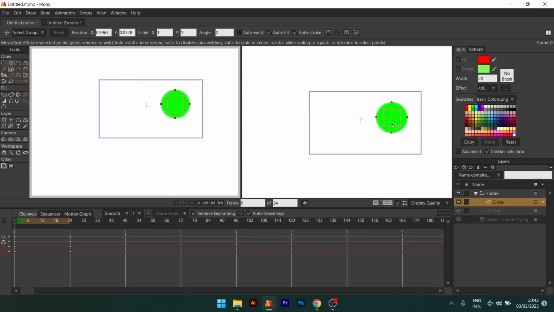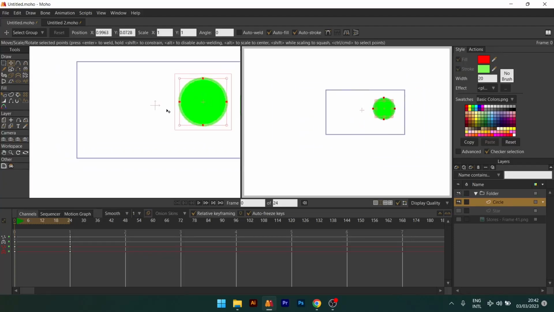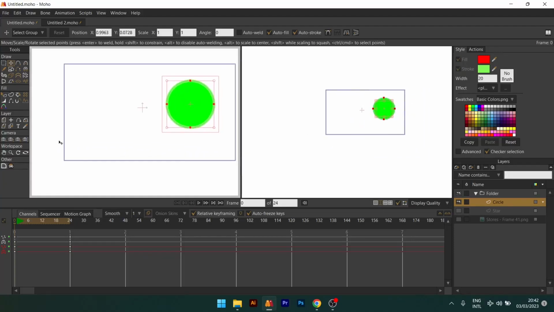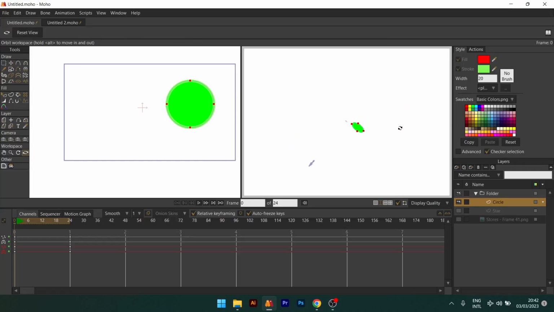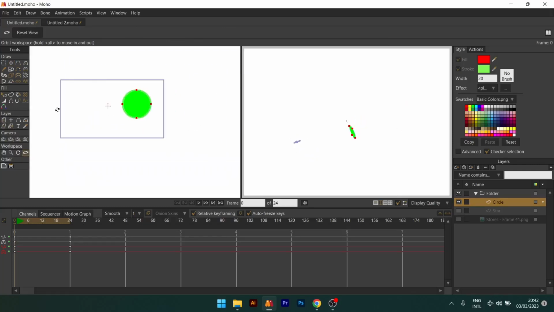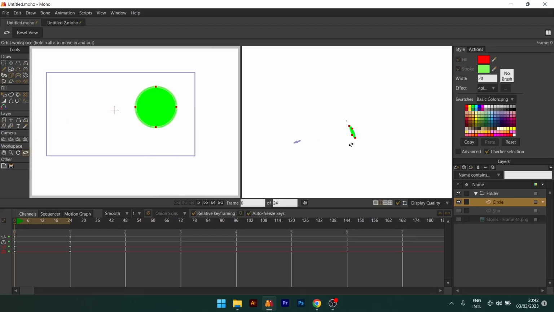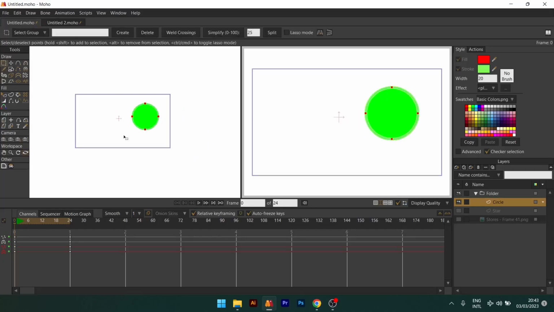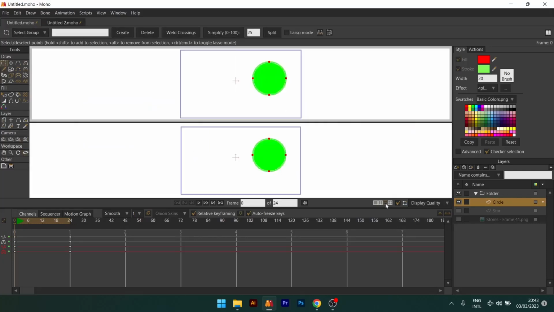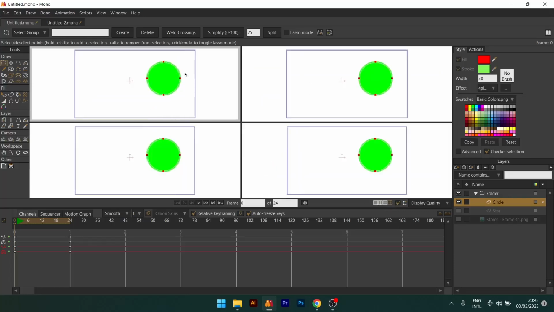Maybe at this point you can decide to use the orbit tool that we talked about, so you can see. You can be looking at the workspace from this side, and then we can reset it. You can change it to an up and down, make it 4, as many as you want to.